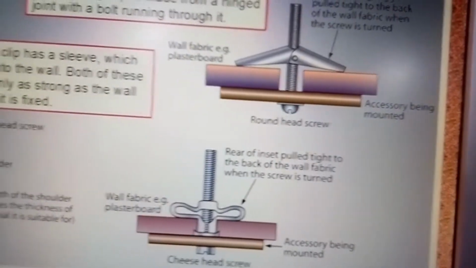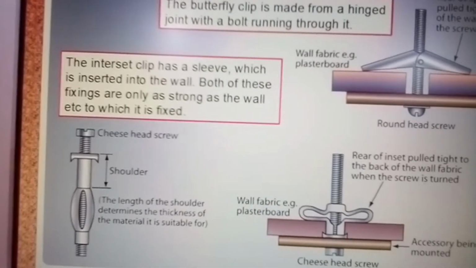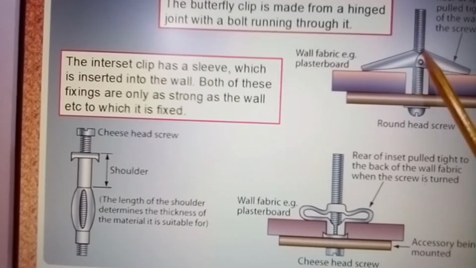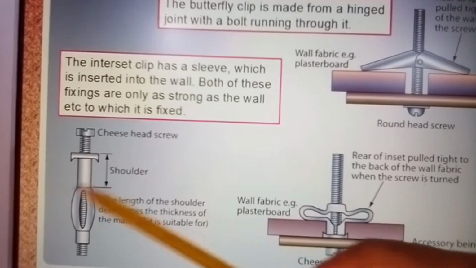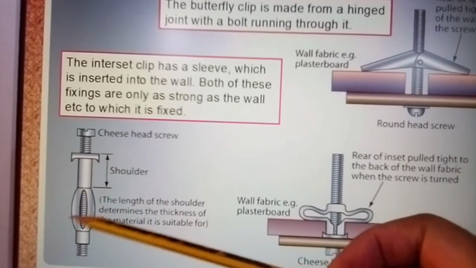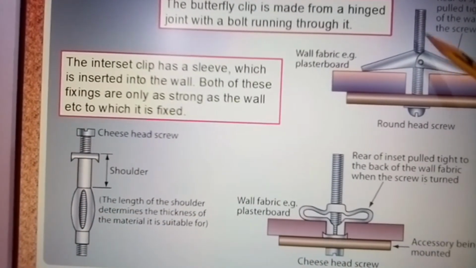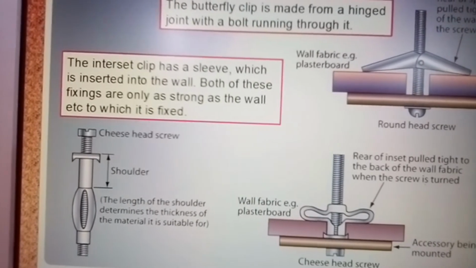And I have used all of these types, and believe me when I tell you that when you put this into a wall, you cannot get it out. This here as well, you cannot remove them or any of this, and they're secure. This one you can use again, but this one here, if you take the screw out, you lose the complete thing, it just drops out anyway.